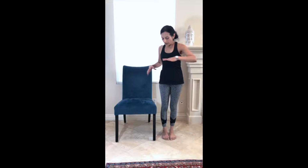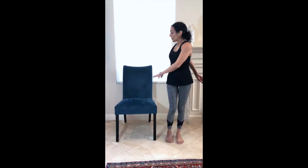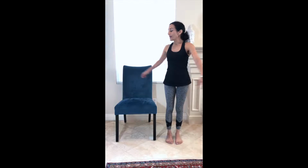We're going to start with just standing and then bring your feet together, lengthen the spine, drop the shoulders, and then take a deep breath in the nose and let it go. And then just start to wiggle around, keeping the hips pretty stable, the low back firm, and moving the arms around, the head and neck, loosening everything up a little, bringing some movement into the body.